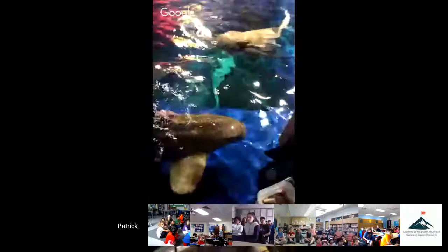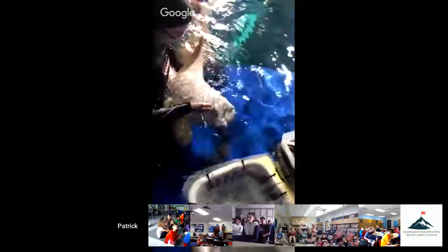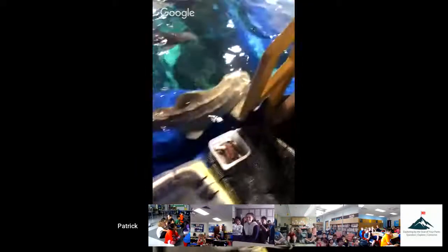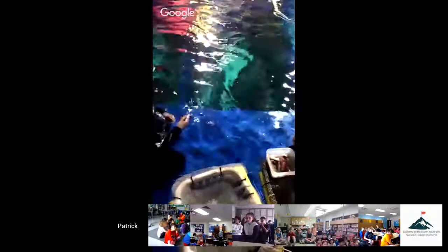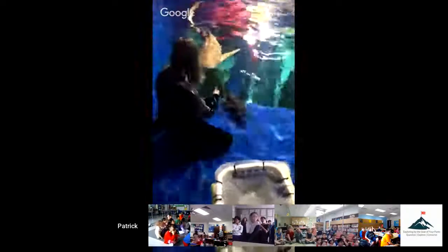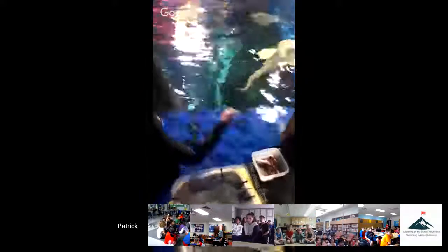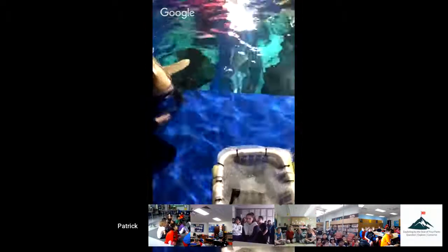Let's take a close look. You can see the mouth is used for just sucking up food and then crushing or tearing it depending on what they're eating. They also have these little barbels underneath their mouth — kind of like whiskers — but those whiskers are actually used for smelling and tasting the water. So they can find prey that's hidden very well even if they can't see it, because they are so good at smelling the water.